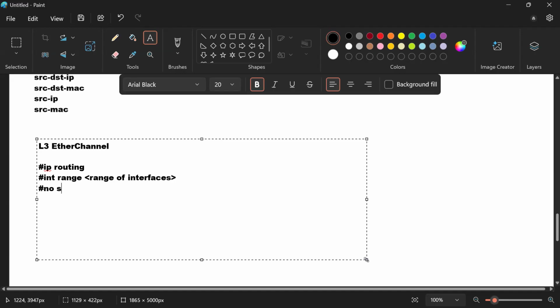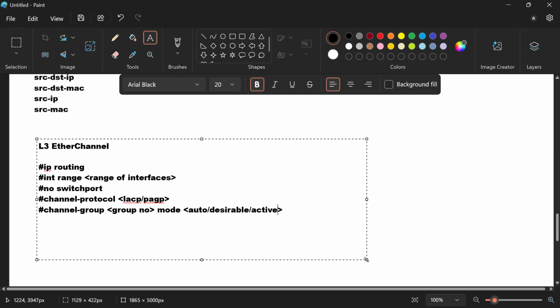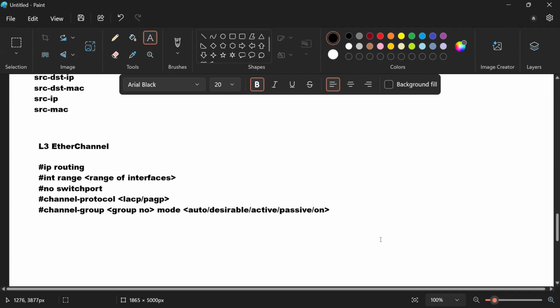Then you say no switchport. Then you say channel protocol, either LACP or PAgP. Then you say channel-group, number, mode, and then you give the mode: auto, desirable, active, passive, on. Whatever the mode.